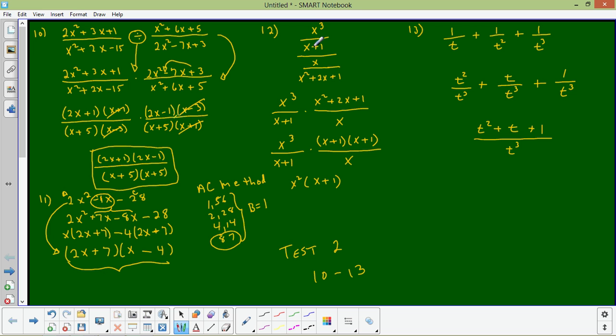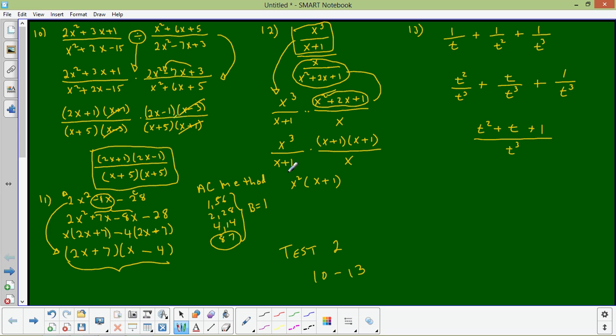12 is a division of fractions, only written one fraction over the top of the other, referred to as a complex fraction. All right. And just as it was in example number 10, the trick is to take the divisor, the x over x squared plus 2x plus 1, invert it, and change it into a multiplication problem. So we write down the numerator fraction here. We take the second fraction, and you can see that's been flipped. We then perform the factorization of x squared plus 2x plus 1 and get x plus 1 and x plus 1. Make sure this factorization makes sense to you.